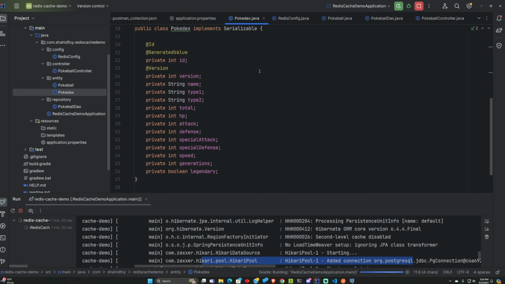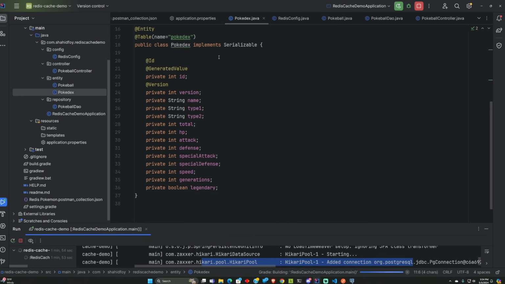So inside of this Pokédex entity here, we're just going to represent everything that might represent a Pokemon's basic information. So we've got the ID, and the versioning, so if we change it, this version will auto increment, the name, the type, total, attack, defense, special defense, what generation it is, and is it a legendary Pokemon. Now, some of this data could probably be normalized further. And if we actually look at the real data, we should probably look into normalizing it more. But for the purposes of this tutorial, I'm going to just keep it simple.